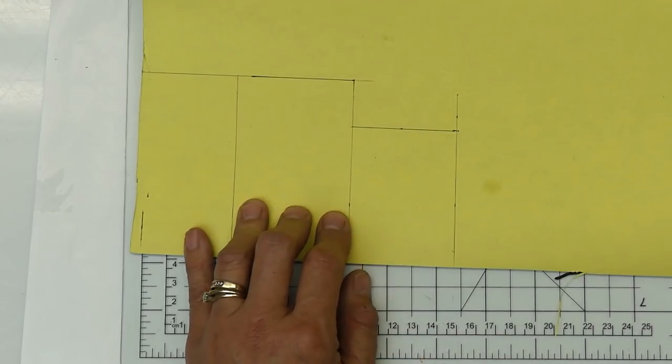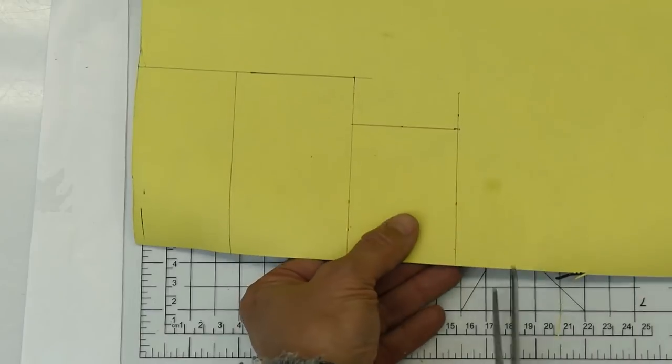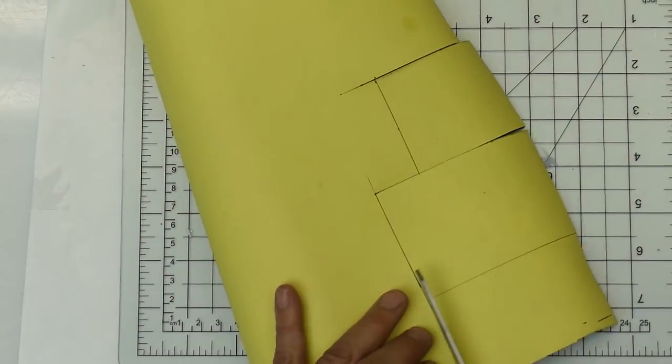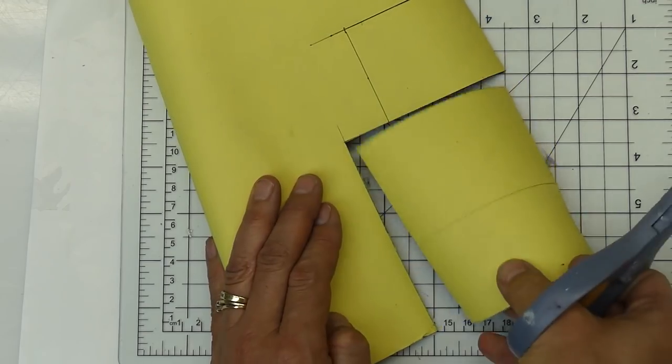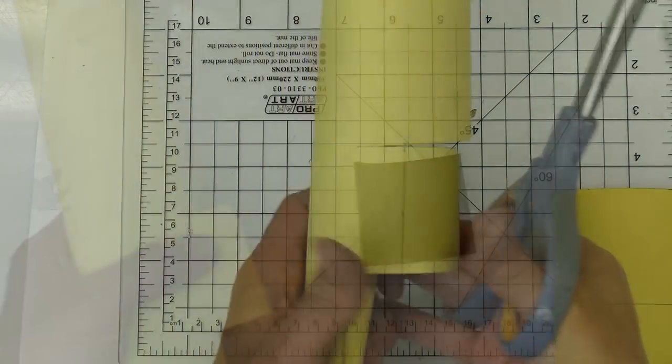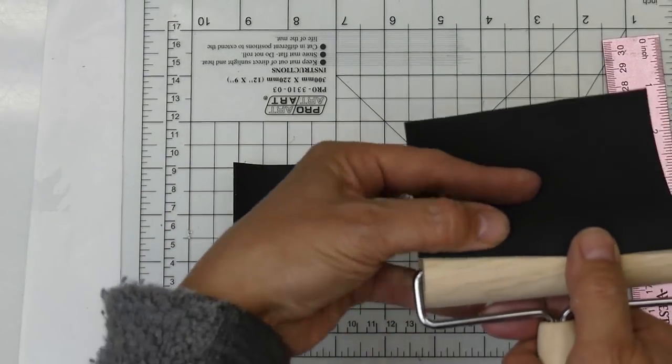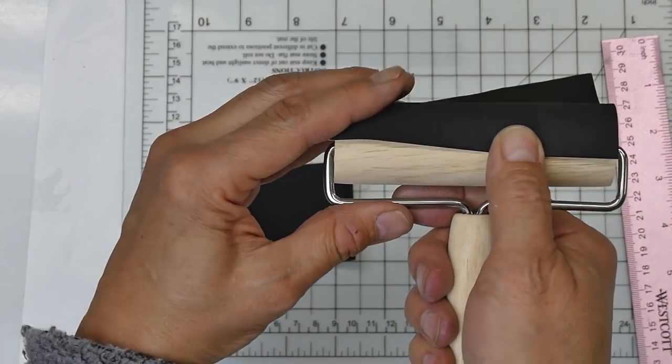All right, so now just cut that out with a pair of scissors. It's very easy to cut. It's just like fabric. I've had the same roll for a long time. So I'm cutting through this adhesive backing, which is the yellow part. And the fun part really is, well, what do you want to do with them? You can see how that pretty much matches up with the width.